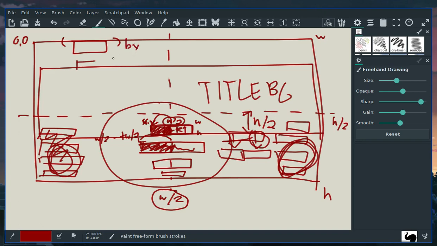So we have three text objects, right? So I is equal to 0, I is equal to 1, I is equal to 2. Let's say the position of I0 is 0.